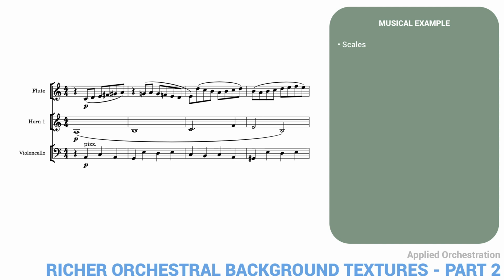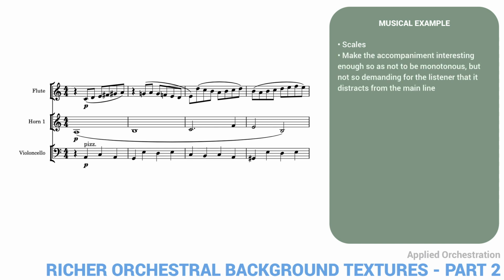As was the case with repeated notes and arpeggios, the key here is to make the accompaniment interesting enough so as not to be monotonous, but not so demanding for the listener that it distracts from the main line. In this example, the little bits of scale are varied by occasional neighbor notes, as well as with rests.